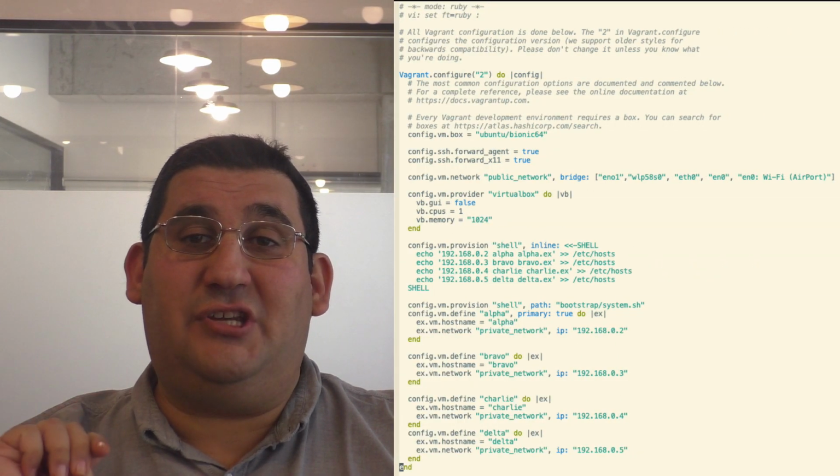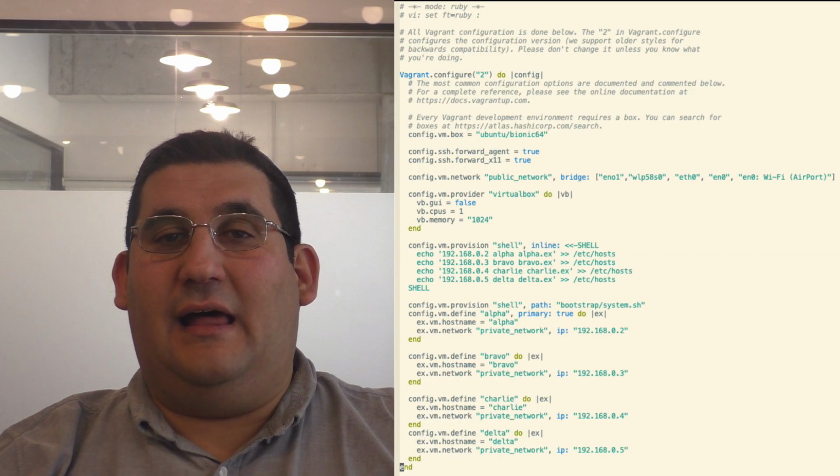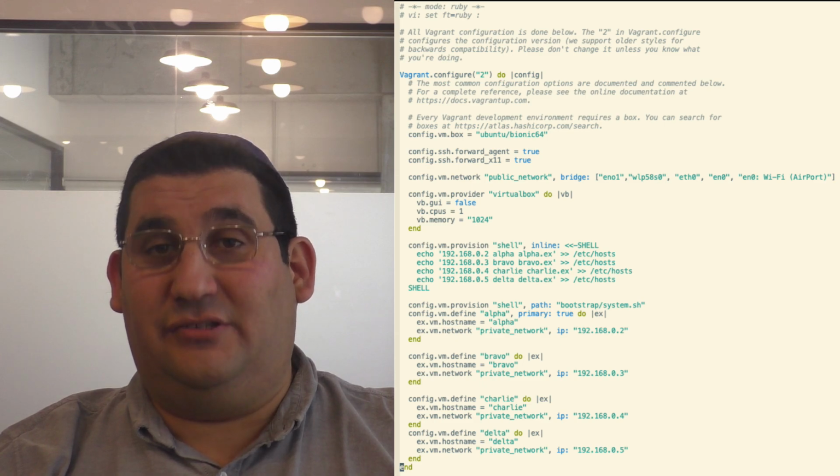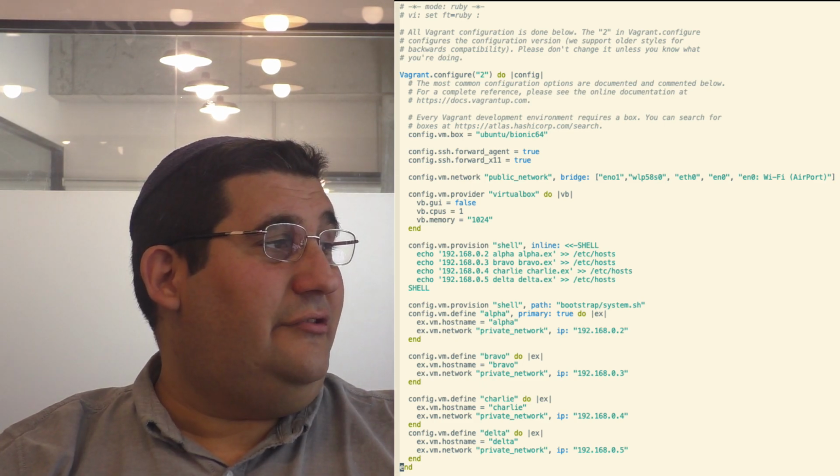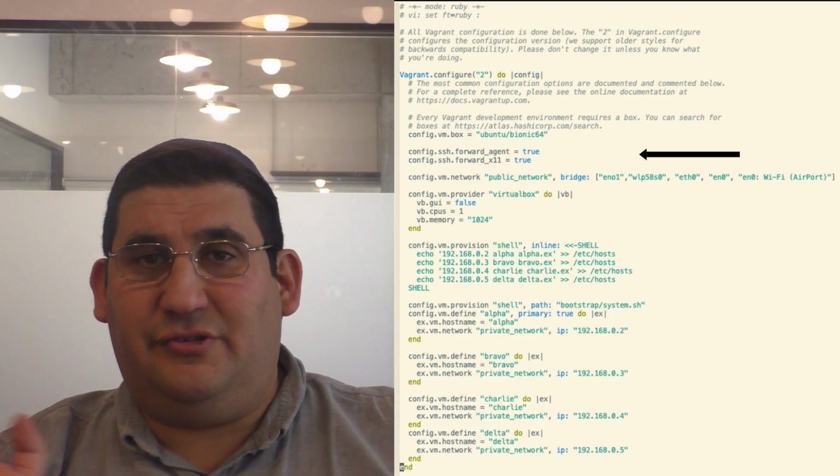You could use other solutions too. I just happen to like Vagrant. And so I created a simple Vagrant script here that I'll share with you. You can find a link to it just down below. And it creates 4 machines, which I call very creatively Alpha, Bravo, Charlie, and Delta. Yeah. Real exciting. So what it does is it sets up the VM network, it forwards SSH, it does all the other things you want.